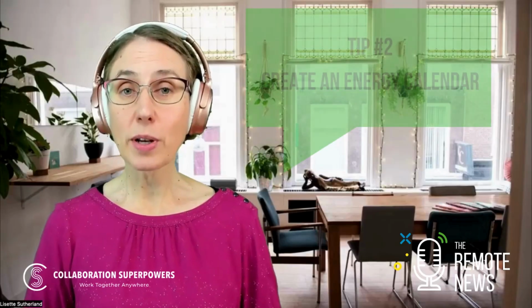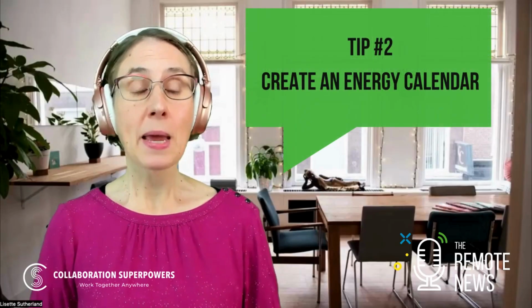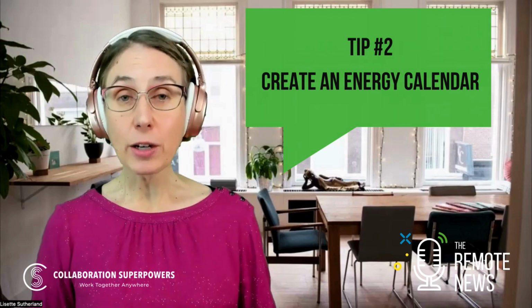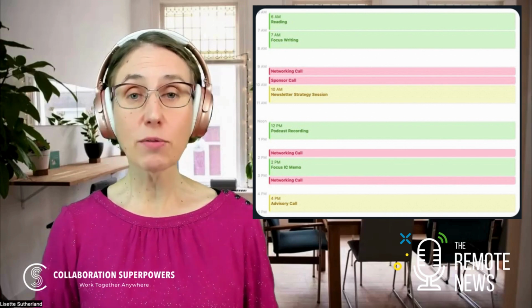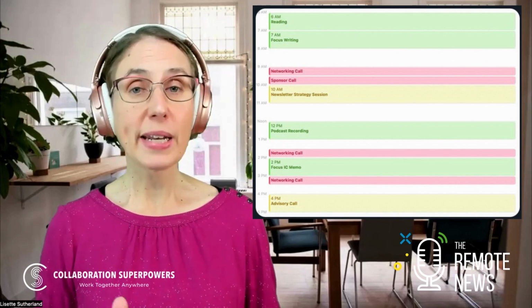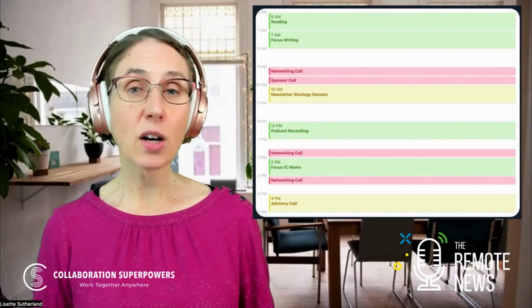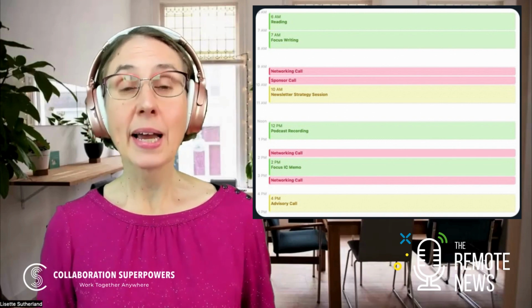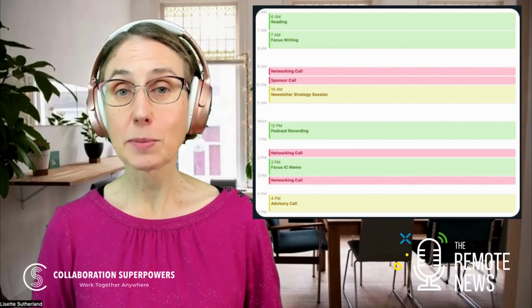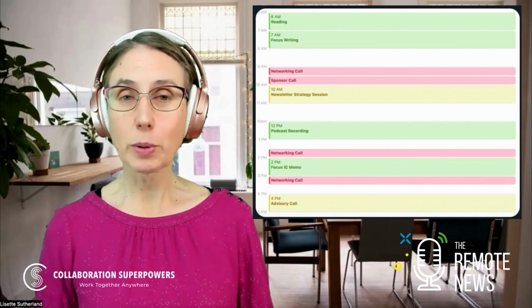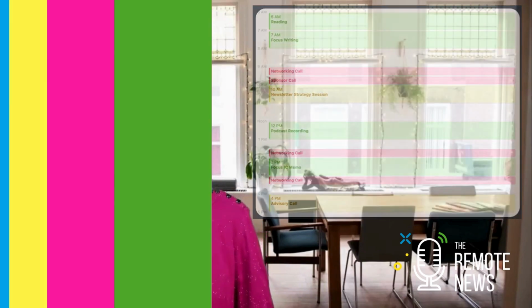The next one is one of the more creative ones that I've seen, and it's an energy calendar. So this person would color code their meetings throughout the week. Green for it gave them energy, red it took energy away, and yellow, it could go either way. And then at the end of the week, they did something about all of the red meetings. So that was a great way to just really attribute which ones you're having challenges with.